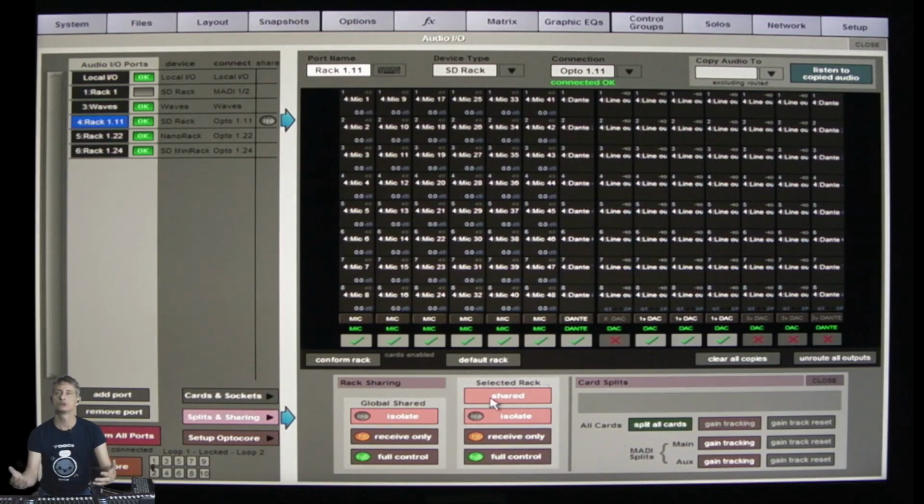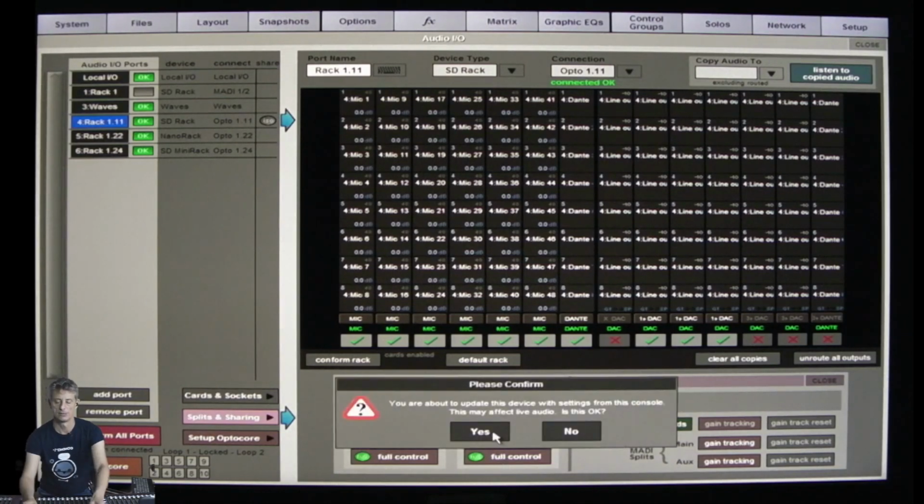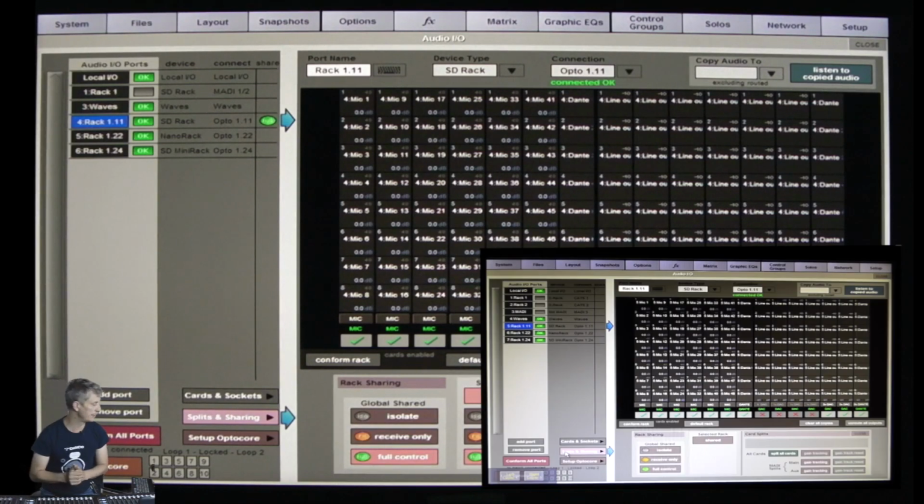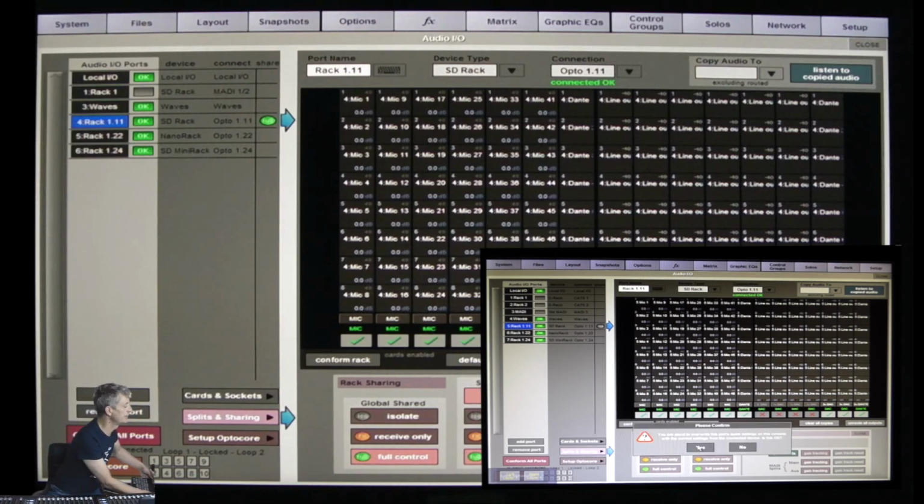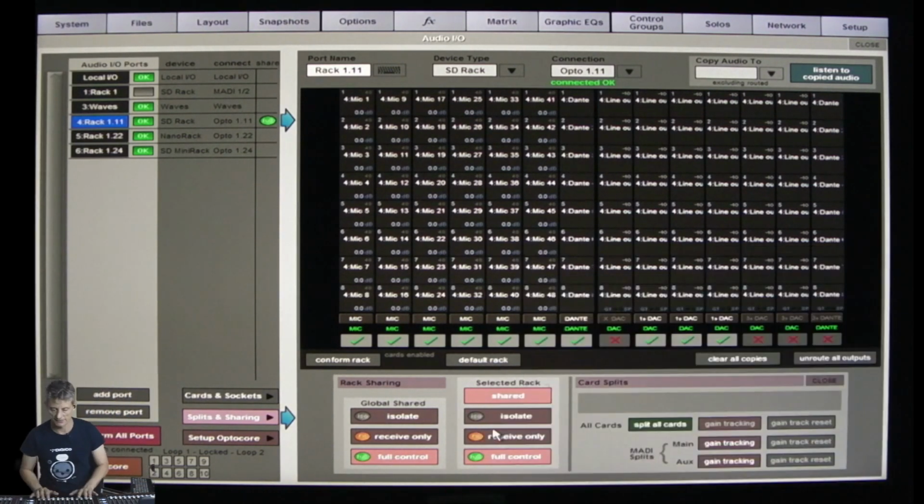And then I've got full control, which means I can control all the gains, and that's what I'm going to do on my SD10, full control. That means it's the master, put it that way. And I'm gonna go now to my SD9. I'm gonna declare the same rack as shared, because this can be done by rack. And I'm gonna say, okay, you are in receive only mode. So now my SD10 is the master one. SD9 is just receiving inputs from the rack and using the trim with gain tracking, which is the next thing we will probably be looking at.